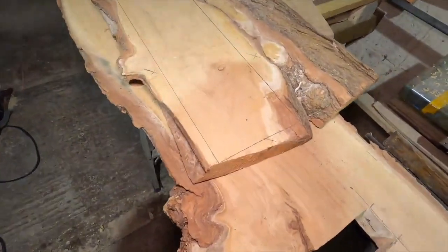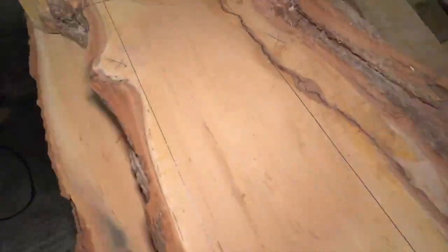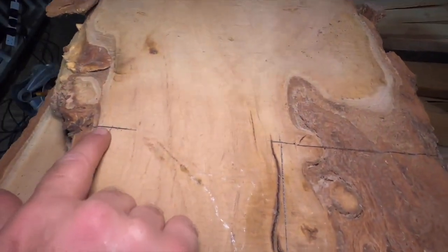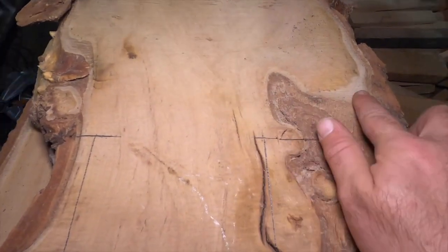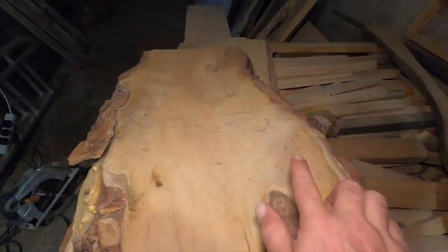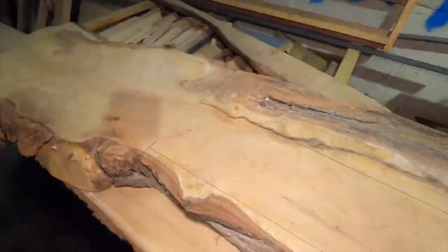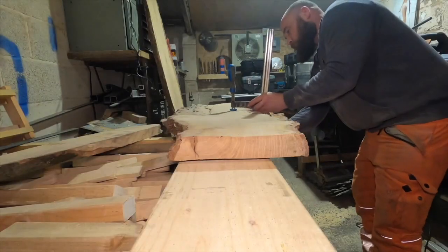Moving on. So there's the sort of shape. And then that's where it sits at the front. Same that side. All this will be gone. And that will be the seat, and then we'll trim it down later. And the top of the Viking chair as well.